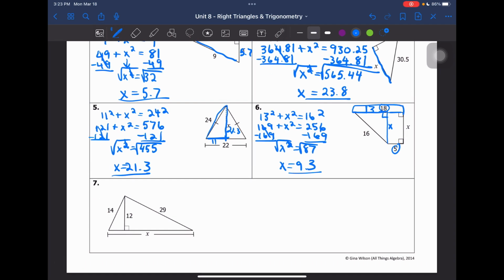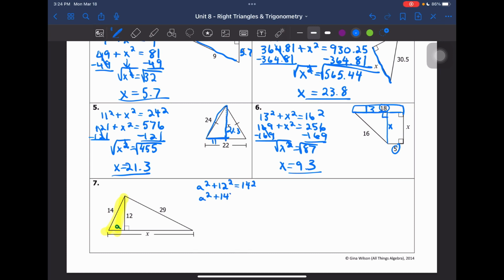So number 7 is also getting a little bit more complicated because we essentially have two right triangles. We have one here on the left, and then we have another one here on the right. And if we want to know this whole side, we need to know what this side is, and we need to know what this side is, and then we can just add those two numbers together, and that would be the whole bottom side. So what I can say is that this can be like our A. So I'm going to write A squared plus 12 squared equals 14 squared. I'm just applying the Pythagorean theorem to this triangle on the left. And now I can solve this for A.